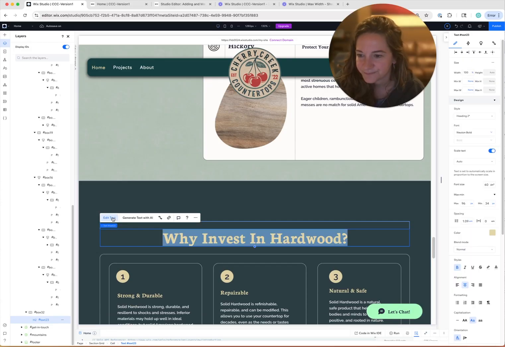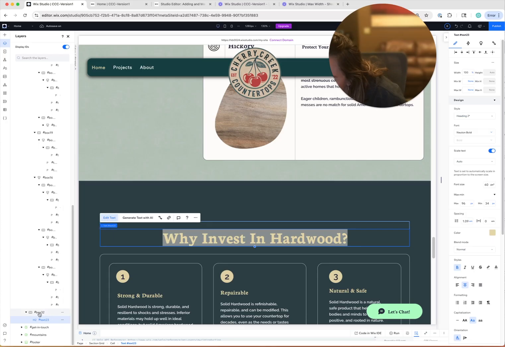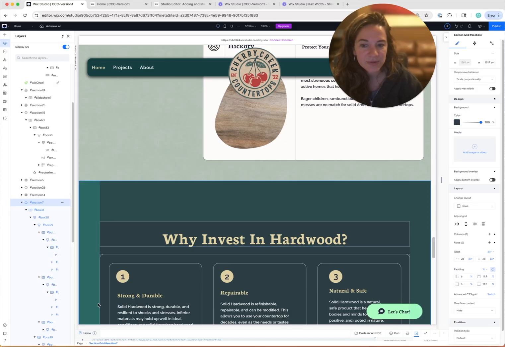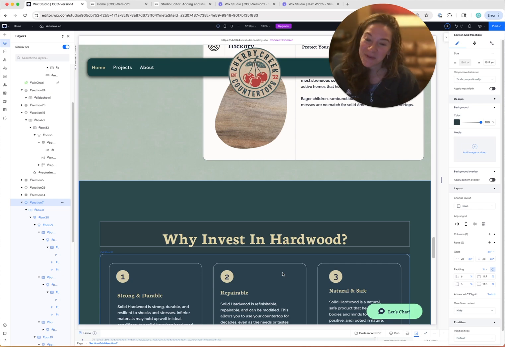Edit text? Why was it missing? Let's see here. It's not hidden. Nope, it's not hidden. Well, that was weird. So, a little tip, if you can't see something that you think should be there, maybe a refresh would have helped. But if I said edit text, it showed up.